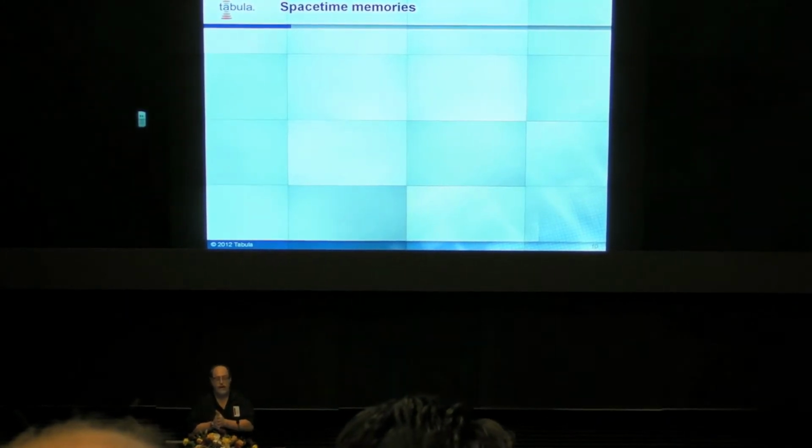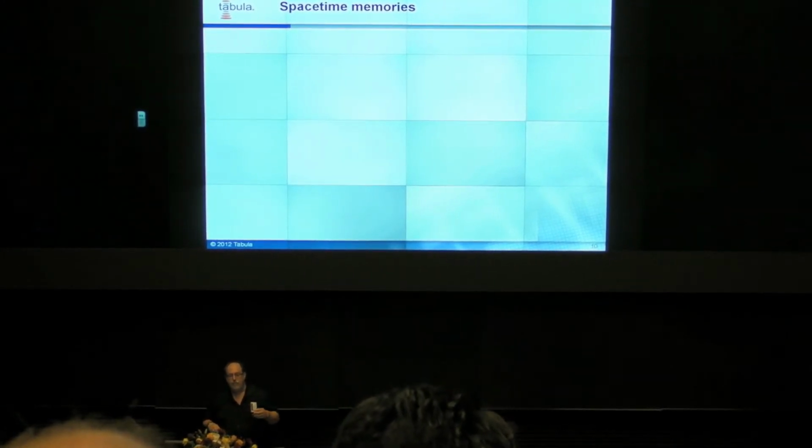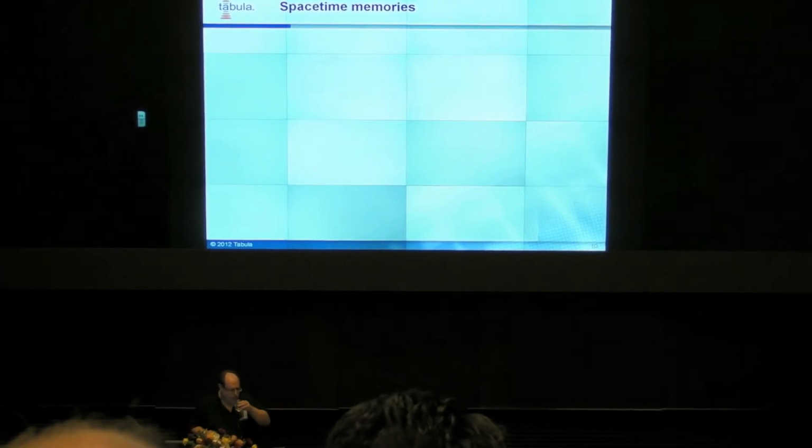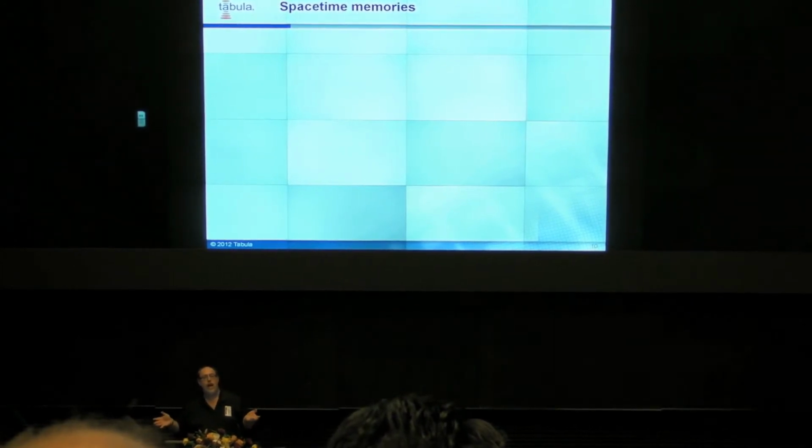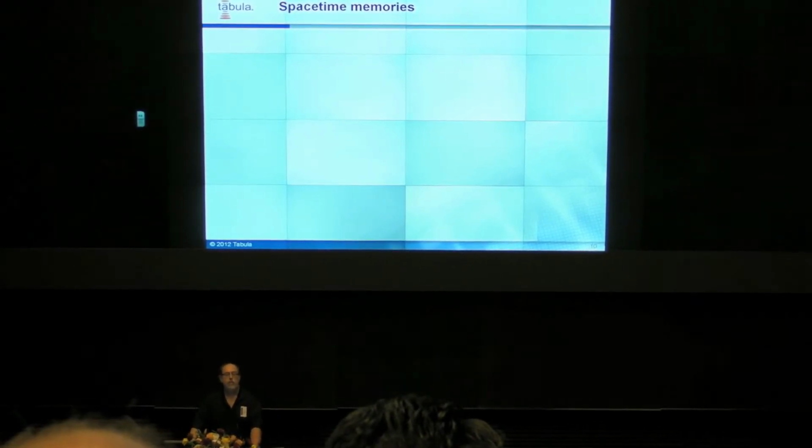Now let's talk about a whole different aspect of this, memories. As anybody who works on FPGAs knows, in addition to logic, you of course have block RAMs of various sorts, and we too have block RAMs on our chips. But it turns out you can do some pretty darn cool stuff with RAMs in a space-time setting, something nobody else seems to have noticed.